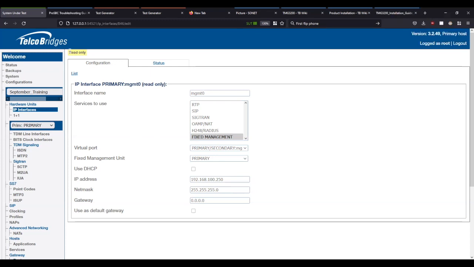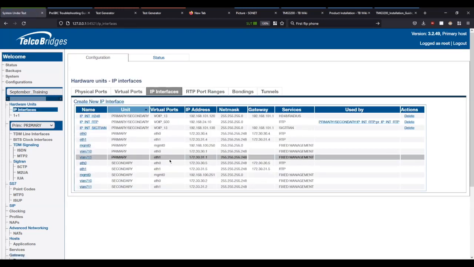Sorry, I misspoke when I said management. I was referring to the communications between the CFS and the TMG. So would you put that on a separate VLAN so that it wasn't intermingled within all of your actual VoIP calls? So that if you have a nefarious actor, you wouldn't have an overrunning of that communications to your CFS.